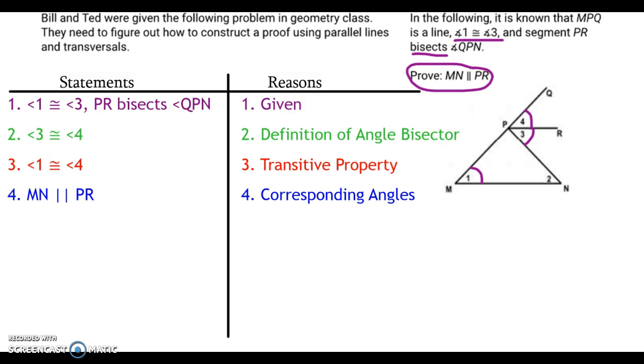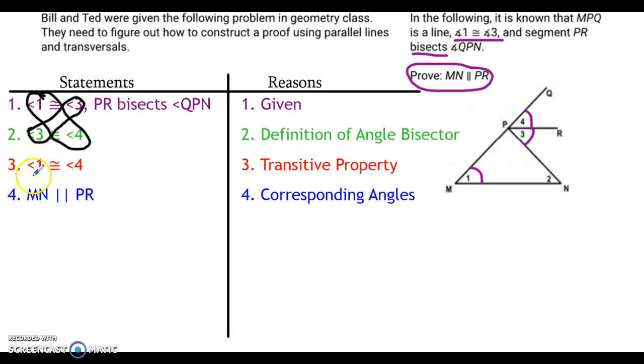The next thing we said was that angle 1 is congruent to angle 4. And when you look at the two equations up here, we can see that both of these say angle 3. So if both of these say angle 3, then both of these angles are going to be congruent as well. That's called the transitive property. I transferred equality from angle 3 to angles 1 and 4. So they are now congruent. I transferred congruence, I guess I should say.